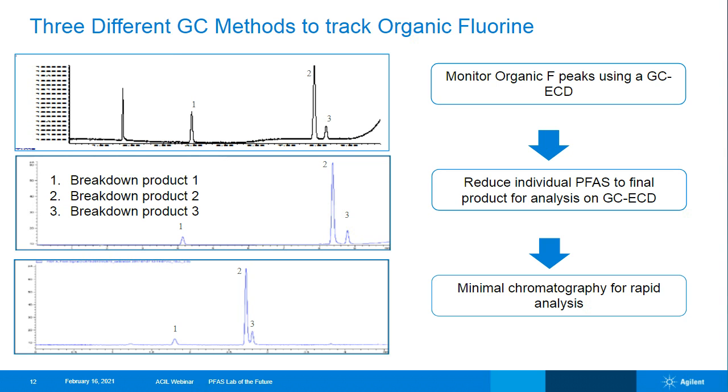And the final one is really a subset of the second one, where this minimal chromatography can be used for rapid analysis. And these can actually also be done in the field with micro and mini GC instruments without really any sort of delay at all. Results can typically be obtained in the frame of 10 to 20 minutes. So this is a very critical tool for the PFAS lab of the future in providing rapid turnaround for information related to PFAS potentially at remediation sites, and whether additional workup is required in terms of speciation of PFAS.